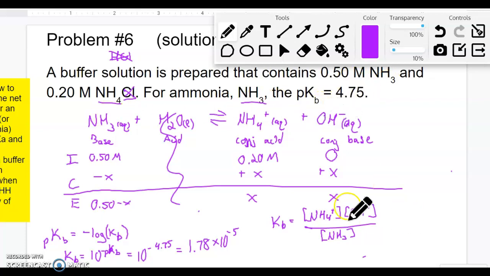And they're all coefficients of 1, so these are all to the first order. Great, and now I can put in my values: at equilibrium, I have X for that, X for that, and 0.50 minus X. But when I see plus X, minus X in this K value, I can guess that when I multiply this over here, it's going to get ugly because I'm going to have a square and end up dealing with a quadratic. I don't want that. And so many times you can cross out that X only here because this is less than times 10 to the negative fourth. It will work.